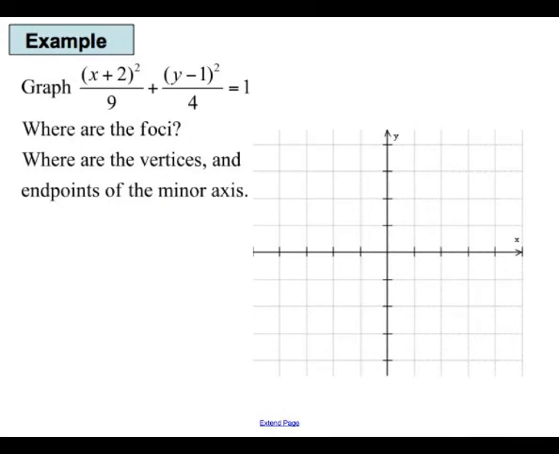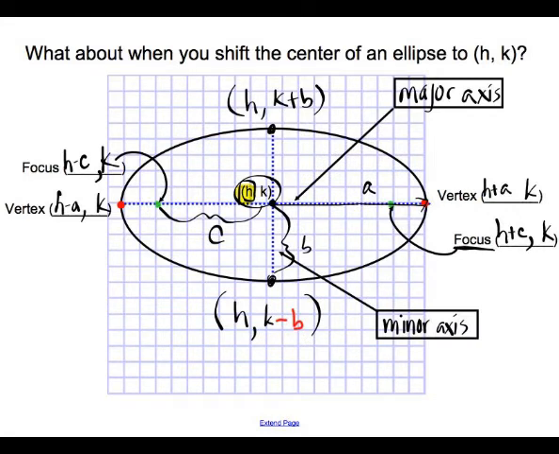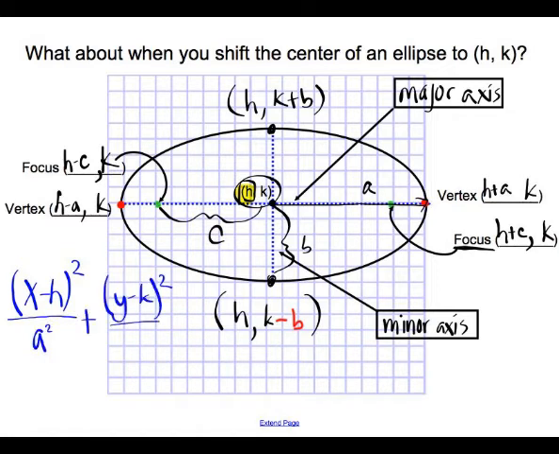So we're graphing the following problem. Notice it's already written in standard form. The standard form, I guess I didn't write that down, but here's the standard form that you'll need. It is (x minus h) squared over a squared plus (y minus k) squared over b squared equals 1. So notice the only thing that's changed is the h and k now get incorporated into the perfect square there. And again, h and k are your center, just like in circles, just like in parabolas, it's your vertex. So all that's consistent, and then a and b are the same idea as we saw in the previous examples. So that's the standard form of the ellipse.